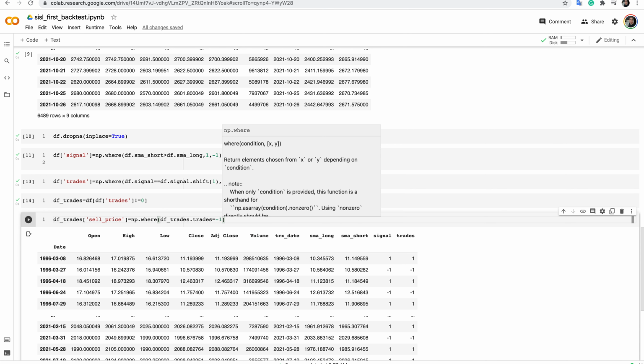So sell date would be, condition would be the same, we will take the transaction date, and here we can't keep it 0 because it is a date column. We will say pd dot NaT, not a time.